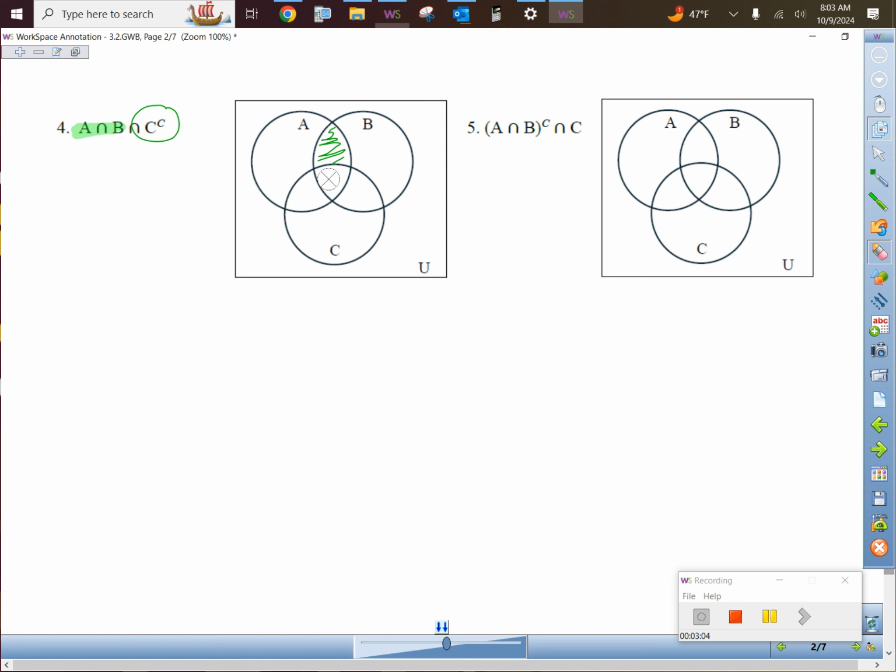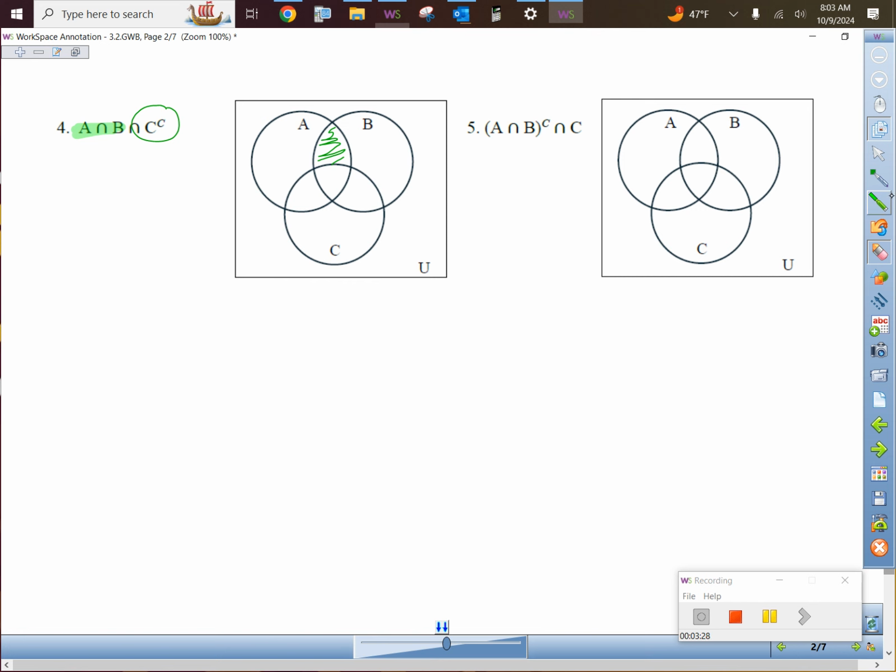And that's weird, dude. That's really weird. That is A intersection B, that original green slice that I had, where it also intersects with not C. So that's fancy talk for erase the part that was inside of set C. That's a tough one, right? We'll get better at it, though.